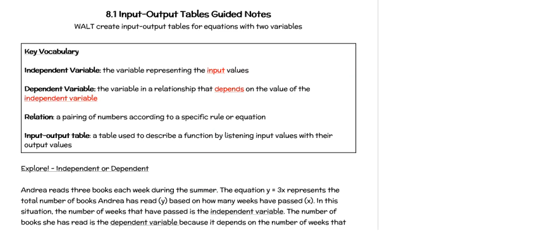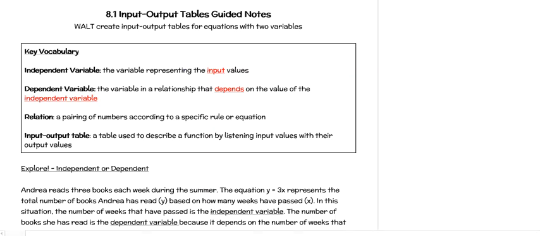So we're moving on to the next unit we're covering, which is going to be on input, output tables, two variable equations. So the first section is input, output tables. Let's go over some definitions, vocabulary. Remember, I always talk about how vocabulary is important. A few of these you might actually know more from science class, since you work on this stuff in science class.